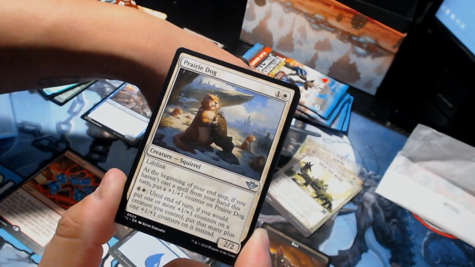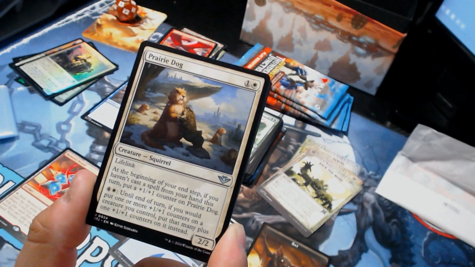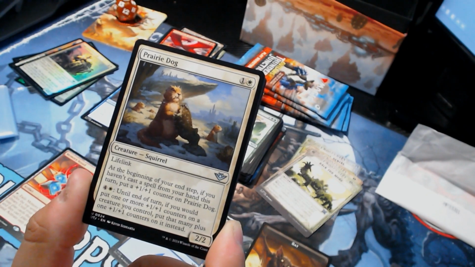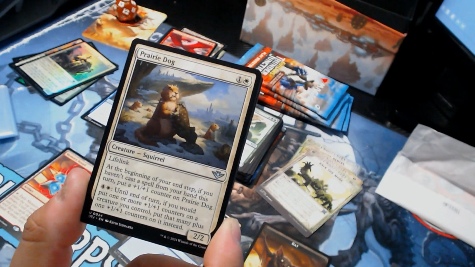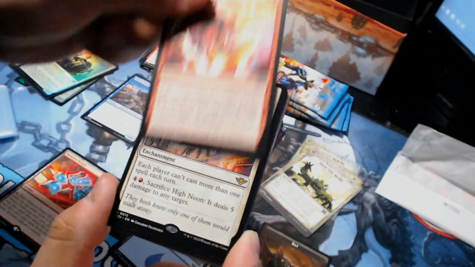Oh, they got a new squirrel. That's interesting. It's a white squirrel. We had squirrels in Wilds of Eldraine. It was a few of them. But, it's not bad. Kind of like them. Return the Favor.